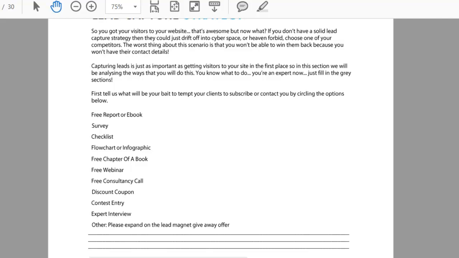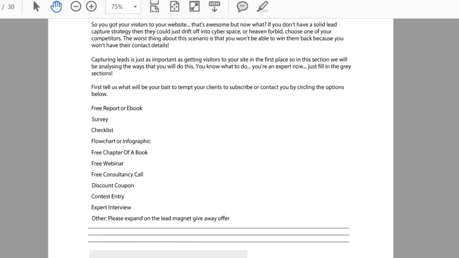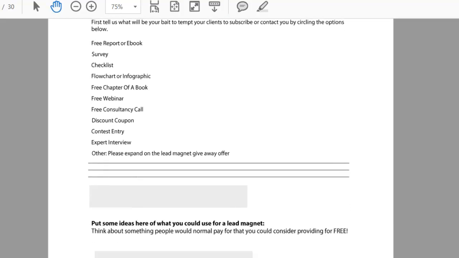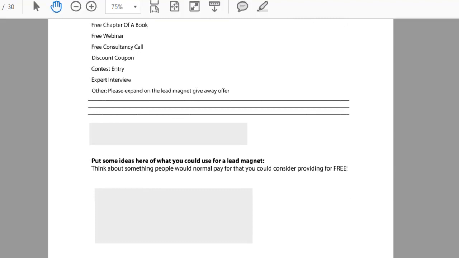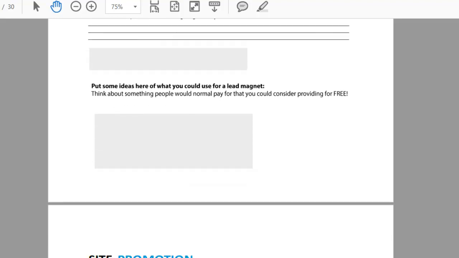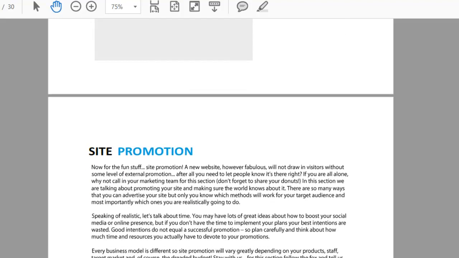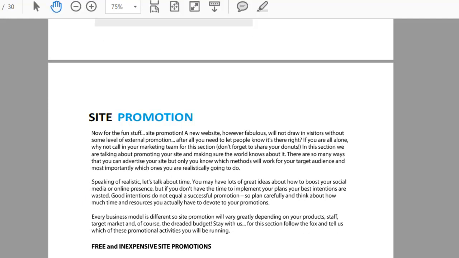So there's a whole range of things depending what target market you're in, whether that be a free webinar, if you're a coach or consultant, whatever that is, a free strategy call. So really think about a high value lead magnet, and we'd recommend that over time you have a look at even surveying your market and working out what are the best lead magnets or free offers I can make to my target market, and offer a few of these on your website, not just one, and then split test them and see what converts the best.